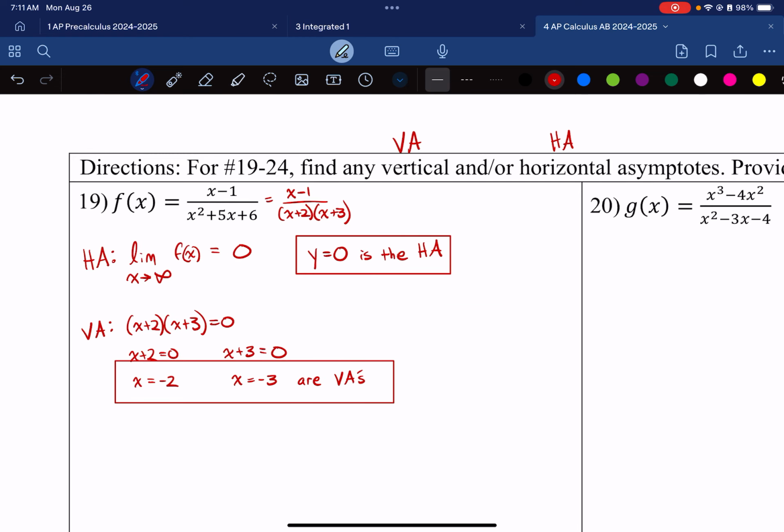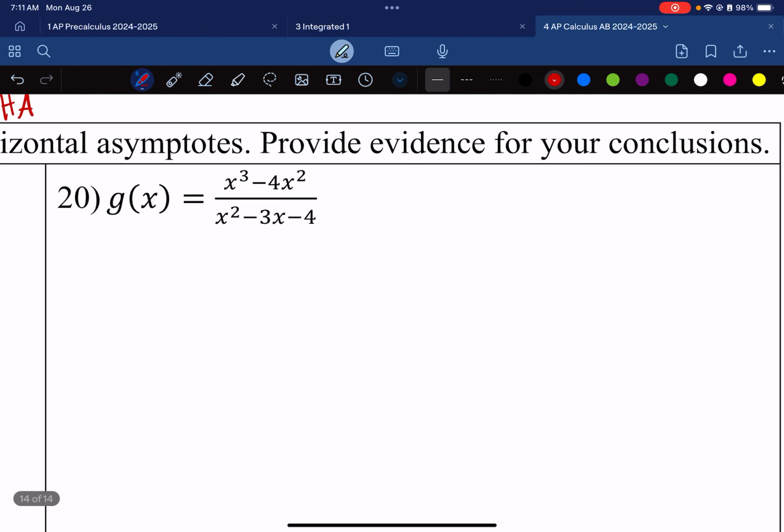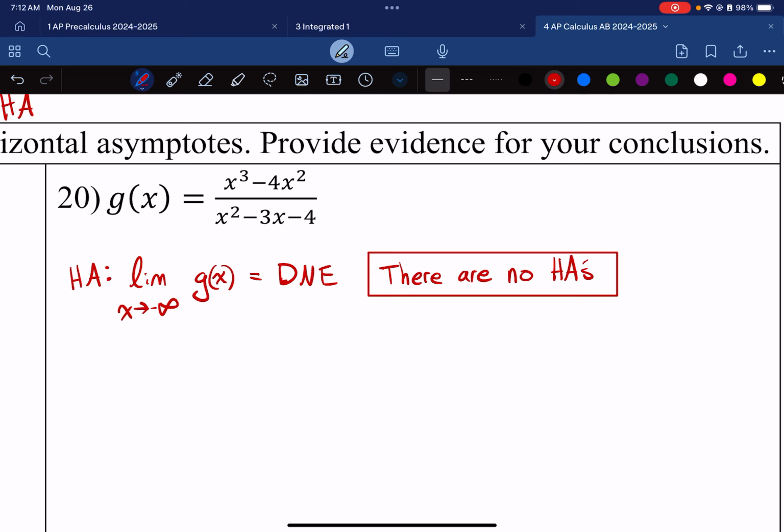All right, moving on to number 20. So I'm going to find the horizontal asymptote first. Again, practice writing. It's the limit of g of x as x approaches infinity. Or you could write negative infinity if you're being cheeky. And when you do that, you look at your top-bottom rules. You say, okay, that's small, who wins? 3 versus 2, the top wins. So this is a does not exist. The way that you interpret that is there are no HAs in this problem. So that's what I'll box because we're doing an analysis now.